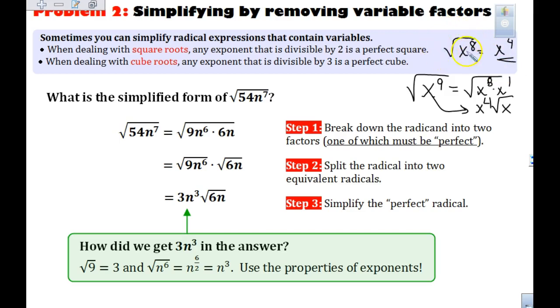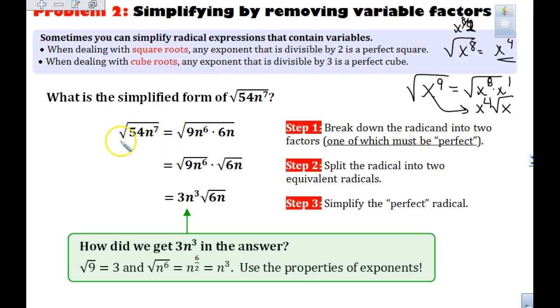Because that's what this is telling us to do. Remember, in exponential form, this is x to the 8 divided by 4. Or x divided by 2, 8 divided by 2, my mistake, which is 4. So it says when dealing with cube roots, you've got to have a power divisible by 3.